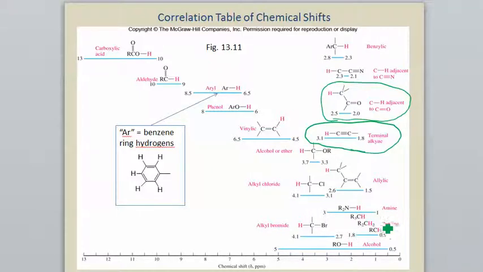The lowest chemical shifts are down here in things that are alkanes, where we just have methyl groups, CH2s, and no other atoms except carbon and hydrogen. They give chemical shifts of around 0.9 up to around 1.5 or so. Close to our standard TMS, which of course gives that signal at exactly 0 on the chemical shift scale. And that's because the methyl groups in TMS, just like methyl groups in regular alkanes, are said to be heavily shielded from that magnetic field, and so that correlates to them having low chemical shifts.